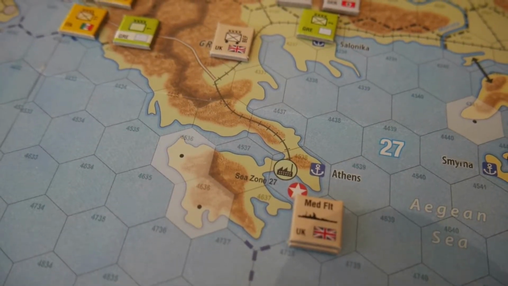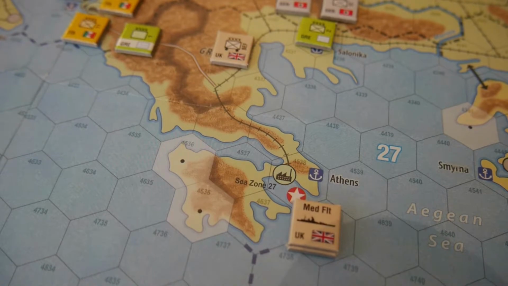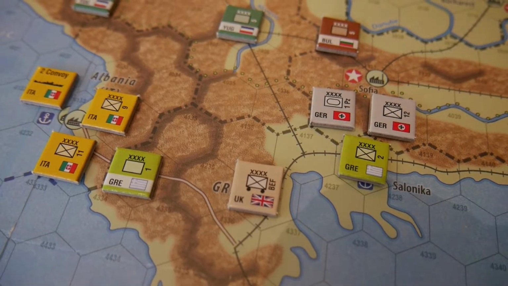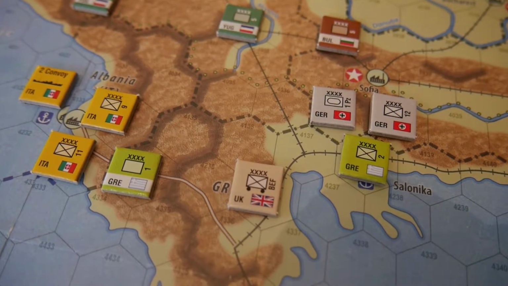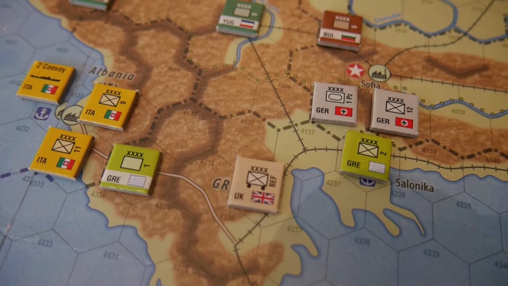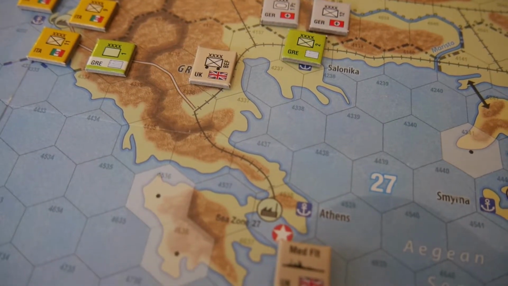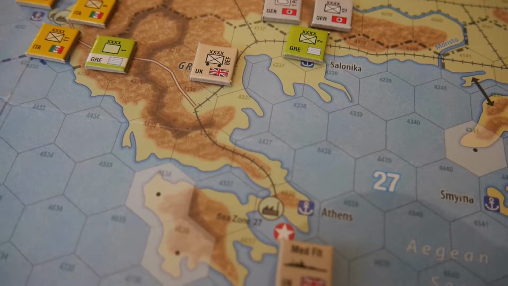So that's how the Allies can win this scenario, by delaying the Germans just long enough to stop them taking Athens. And what's sitting in the way? The BEF. So the Germans have no option but to destroy or push the BEF out of the way so they can get to Athens, because that's the only route. And all the British need to do, along with the Greeks, is to delay the Germans long enough to do that.